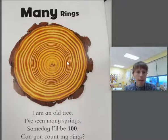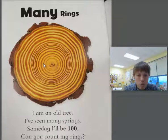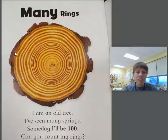So just like if you remember when Kylie had her birthday, she walked in a circle around our sun and our calendar pictures for her birthday. She walked around 5 times. So this tree has many, many circles because every year the tree gets new bark. And remember, we said the bark is like the tree's skin. So the outside right here is the new bark, but every year the tree gets new bark. So I see 1, 2, 3, 4, 5, 6, 7, 8, 9, 10, 11, 12, 13, 14, 15, 16 circles. That tree is at least 16 years old.